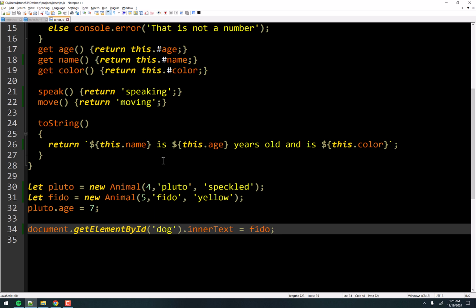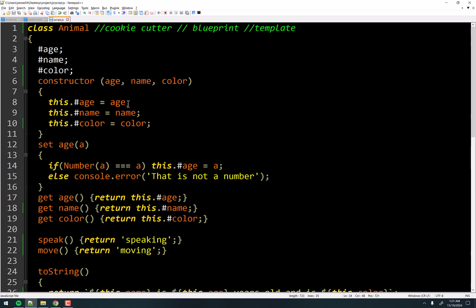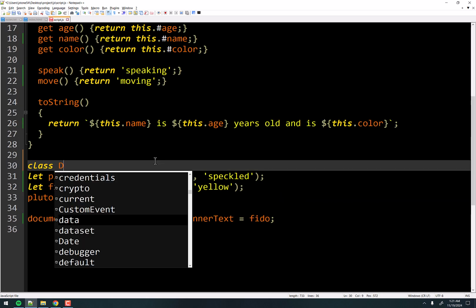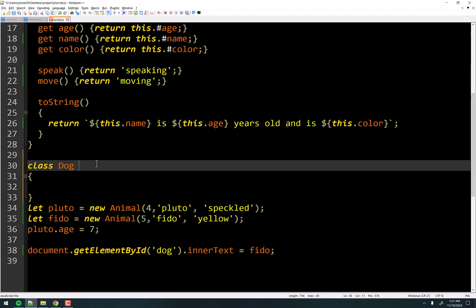Dogs are a little bit different than just a general animal. And a bird would be a bit different than just a general animal, right? So let's just start by making a dog class that inherits from the animal class. Right, so if I just come down right here, class dog, and we say that it extends animal. That's all, and now I don't have to put any code on line 32.